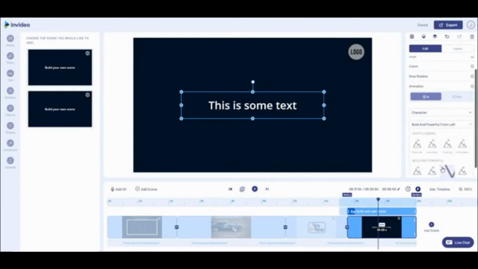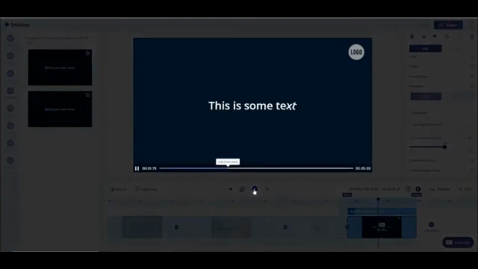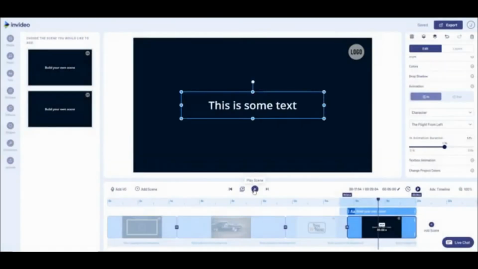Let's just change that one more time. Let's have it fly in. Yeah, and again 1 and a bit seconds. So let's play the scene again. So again you can see that you can really do animations on there, and of course it doesn't have to be character, it can be the whole line.